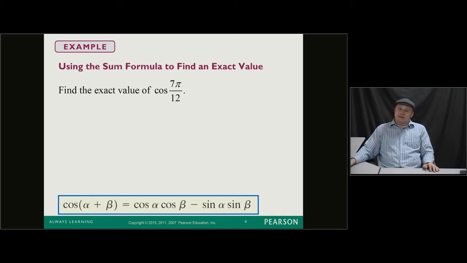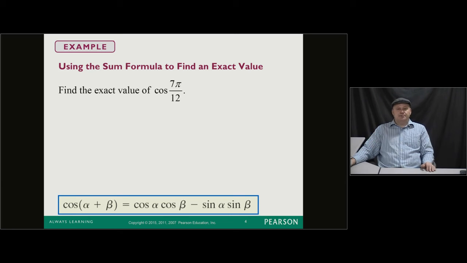Well, they're called special angles because when you evaluate a trig function at them, you don't need to pull out the calculator. Those are the ones that you have memorized by your chart. So, for example, the sine of pi over 3, I don't need to pull out my calculator to evaluate. It's the square root of 3 over 2. Or cosine of pi over 4, that's square root of 2 over 2. Those I have memorized. So those are my special angles. And what this formula is going to do for us is give us more special angles. Because 7 pi over 12 is not a special angle, as we all know.